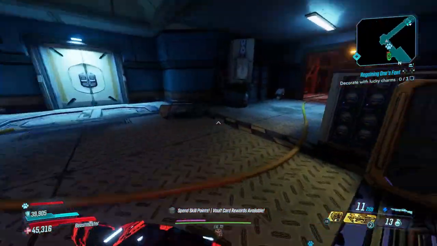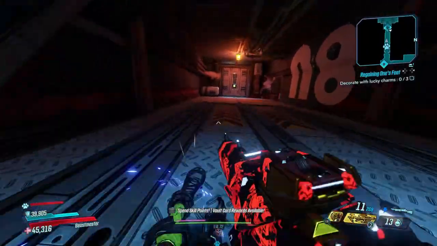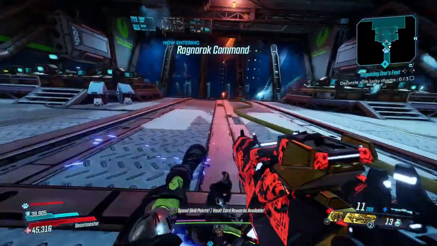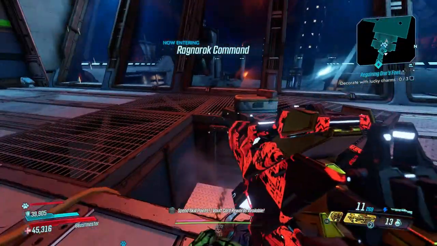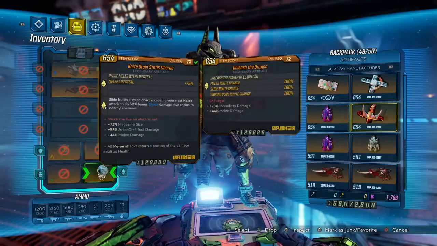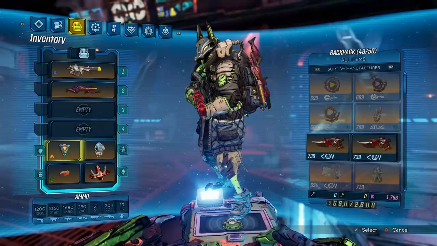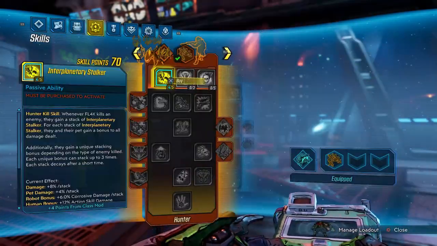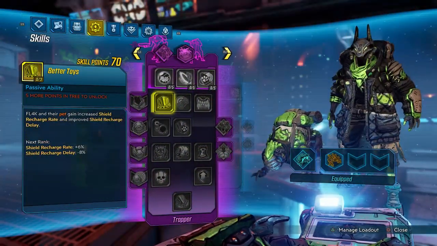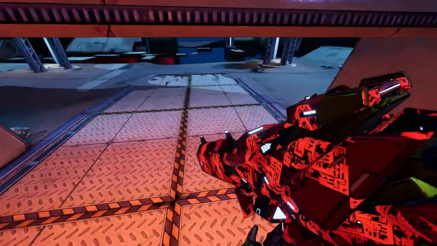Wotan Schmotan. Now, for this, I am actually going to change up a little bit of our setup, and I'm going to put on a dragon artifact. The dragon artifact is going to be very key here for our bossing capabilities. Yes, we do have 4 in Interplanetary Stalker, but that is solely because of our Peregrine here. Also, we do have 1 and 2 in Eager to Impress. That's the only way we're able to have some upkeep on our racks. But yeah, still got 70 skill points to go.